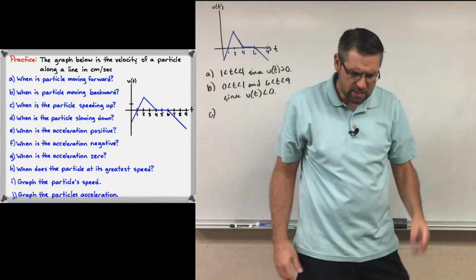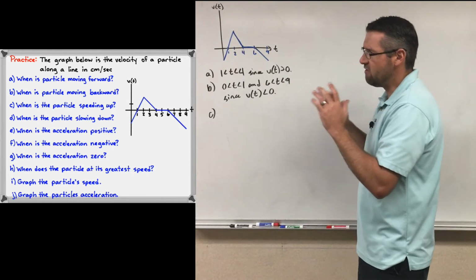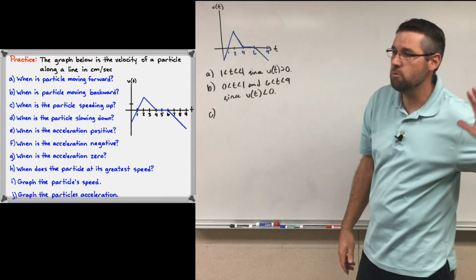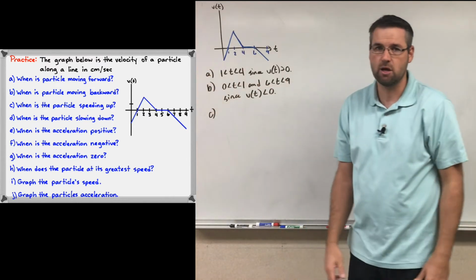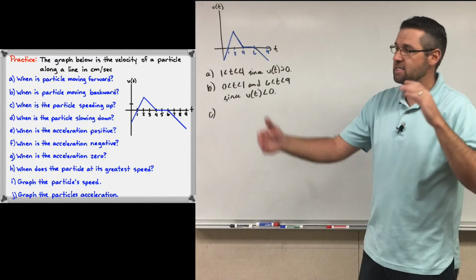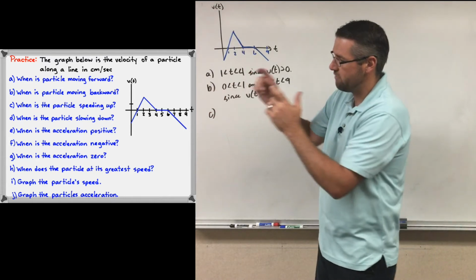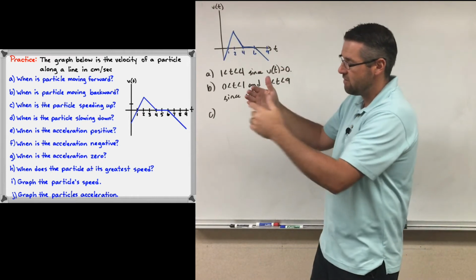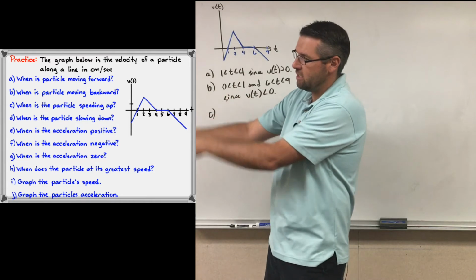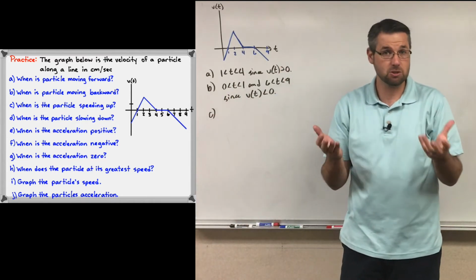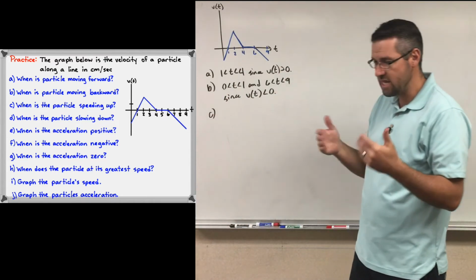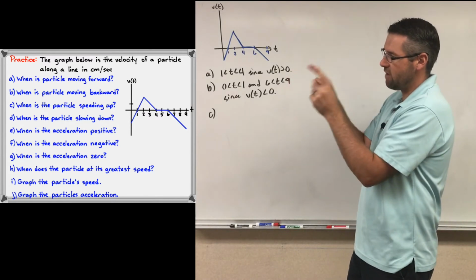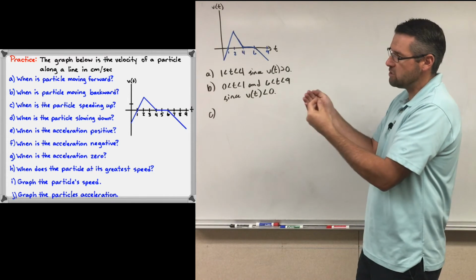So the bottom line is, if velocity is positive and my acceleration is positive, that means I'm going to speed up. Same way going the other way. If my velocity is negative, I need something that's going to propel me in that direction to go faster. Well, that would be acceleration. Acceleration would have to be negative also. So if I'm speeding up going backwards, that means my velocity is negative, and my acceleration would also be negative. Watch what happens when I'm slowing down. Slowing down would be kind of the opposite. If my velocity is negative, I'm heading that way, well, how do I slow down?